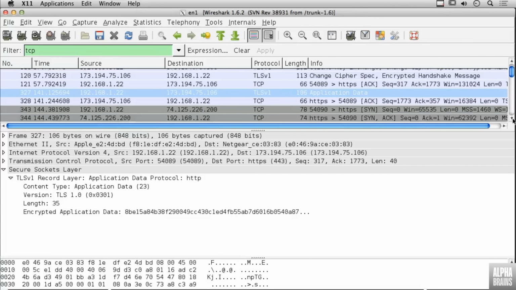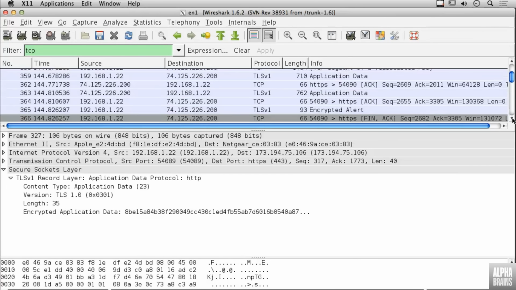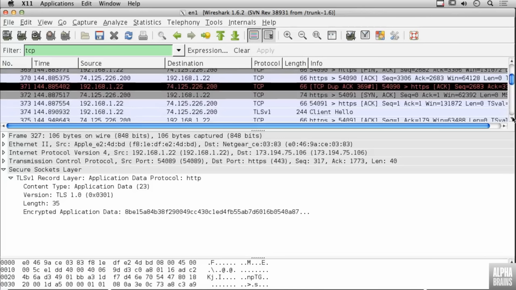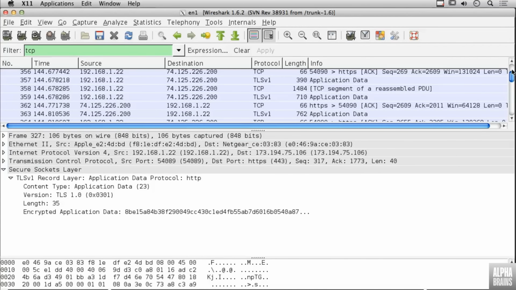Everything going forward from here is going to be encrypted messages, unless a new sender gets introduced in the middle of this, for example a new server that's sending data to the client, or in the case where the client or the server needs to renegotiate something. But basically, the session is set up at that point, and then all it is is encrypted messages back and forth. You can see that there was a session establishment where there was some negotiation and a little bit of authentication as well with the certificate.